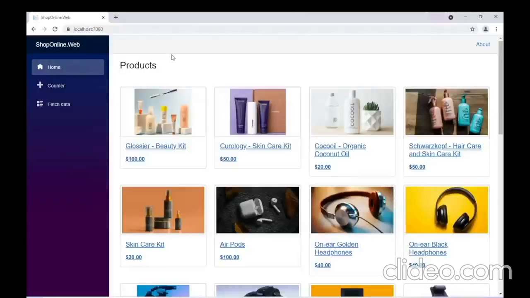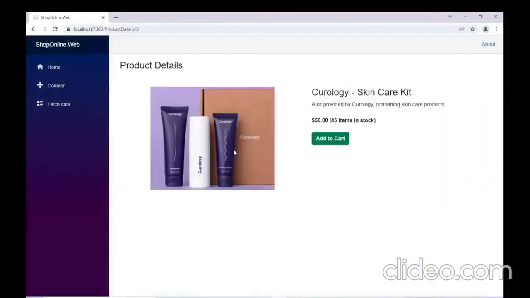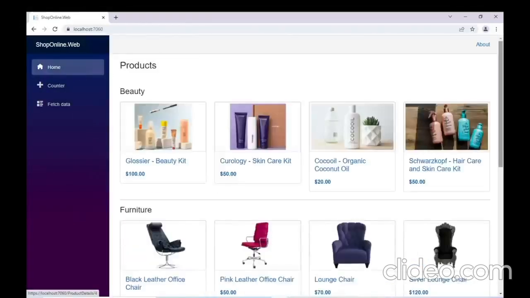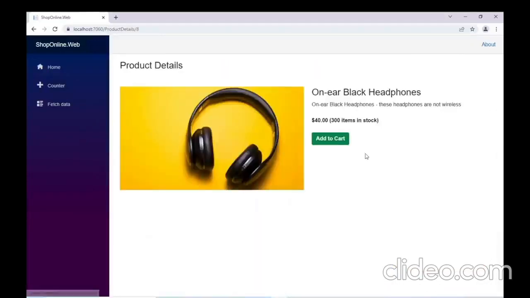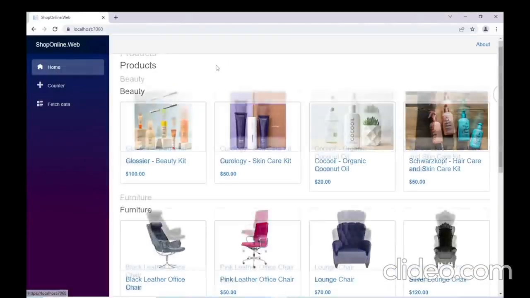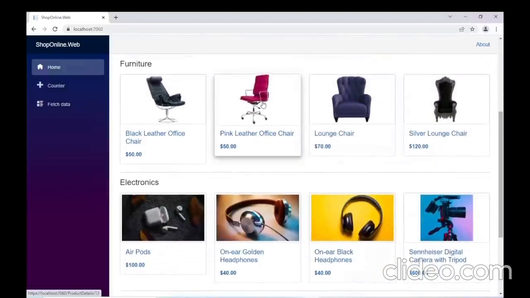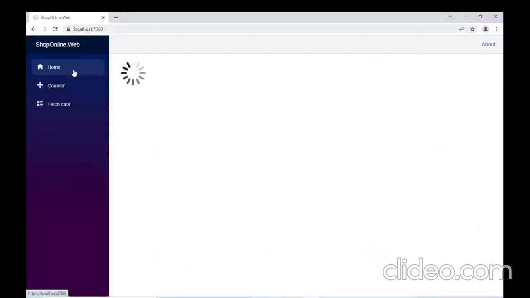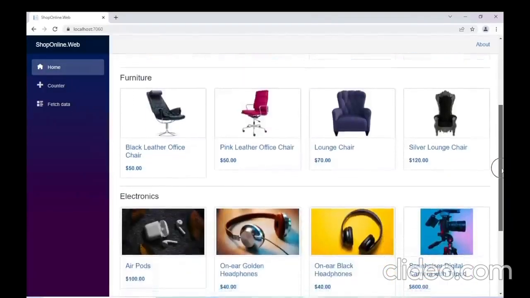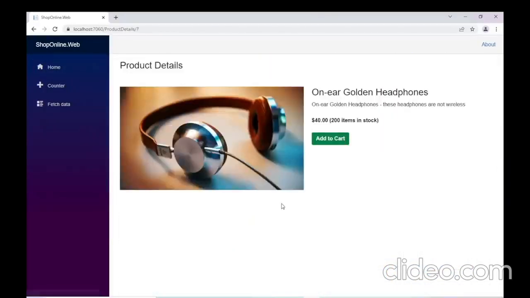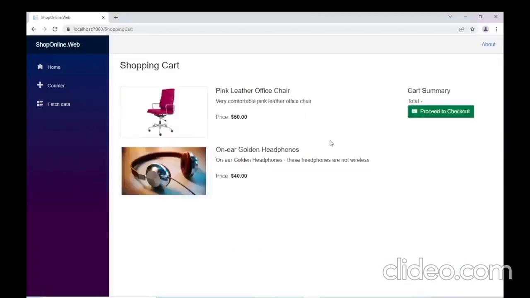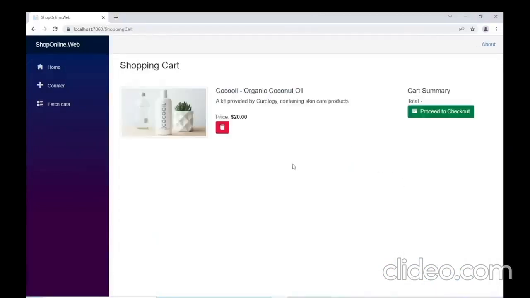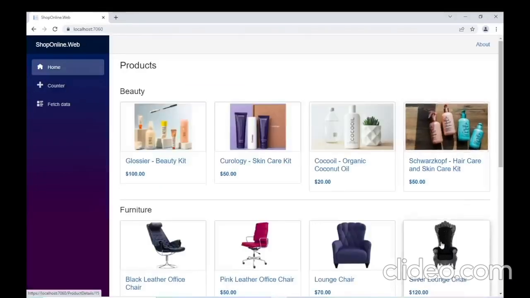The second workflow involves retrieving details for an individual product and displaying the relevant details in an aesthetically pleasing style to the user. The third workflow involves the user adding a product to the user's shopping cart and the user being navigated to a screen that displays a list of products contained within the user's shopping cart. In this video, we'll create the workflow that involves a user removing a product from the user's shopping cart.